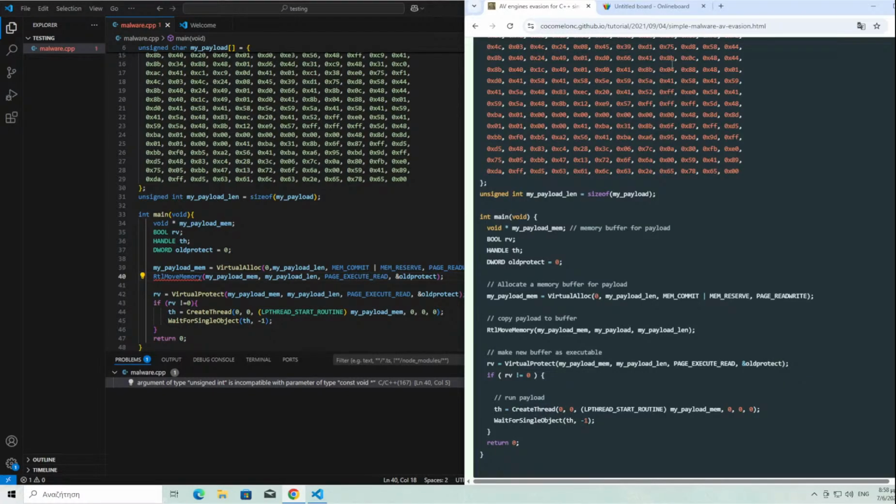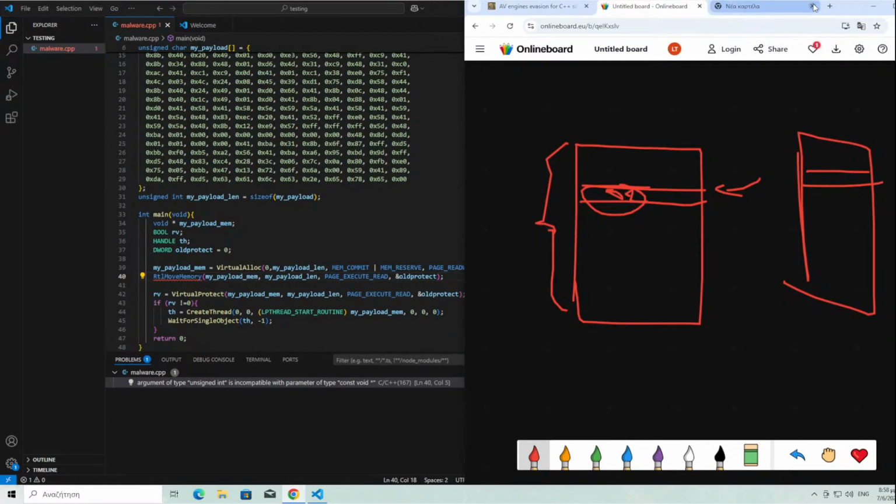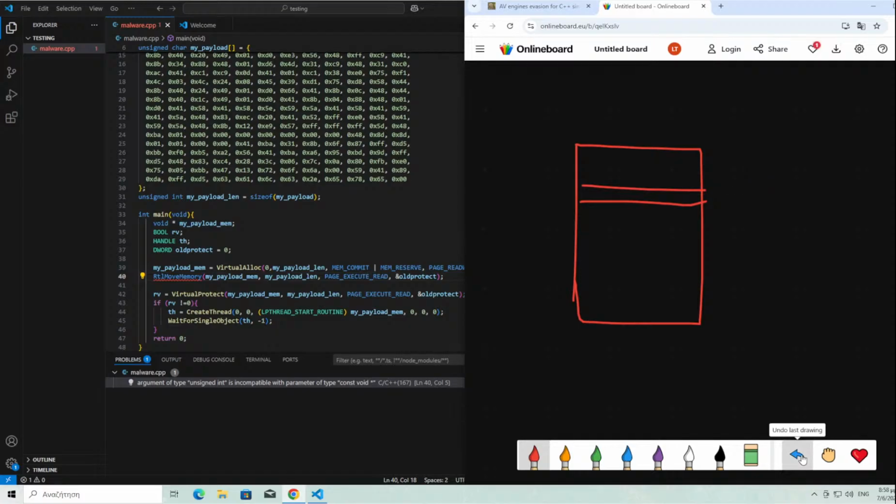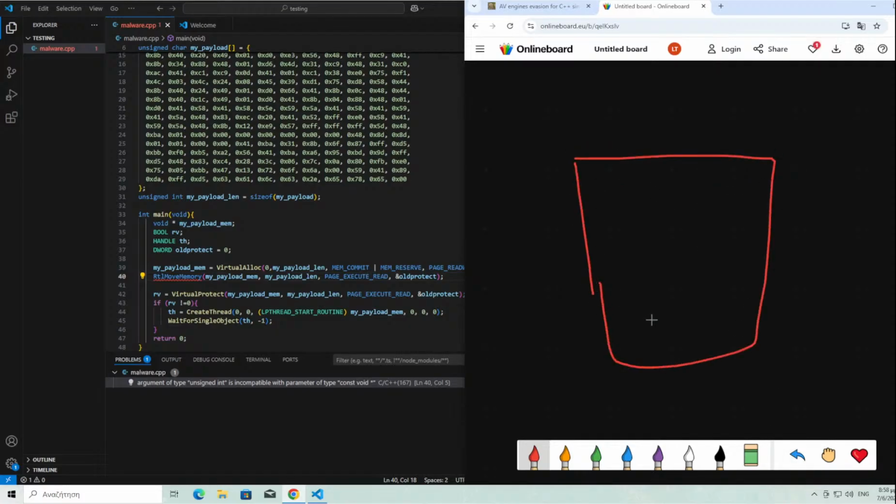A thread is actually, let's assume that this is a process. What, you may ask, is a process? A process is something that is gonna be executed, and inside a process, you can have multiple threads. There is a whole thing called multi-threading where threads are executed simultaneously, and a process is something that wants to be done.